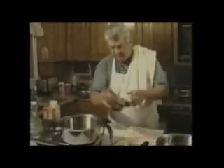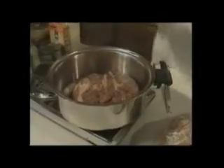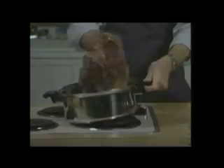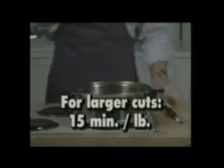To roast large cuts of meat, place the fresh or defrosted meat in the preheated Dutch oven or large frying pan. The meat will stick at first, but will naturally loosen itself during browning as its own fats are released. When the meat is easily lifted with a fork, it is ready to turn. Turn the meat and brown it evenly on the other side with the lid completely closed, and reduce the heat to medium. When the cover becomes hot to the touch, after about three to five minutes, reduce the heat again to low. Continue cooking to the desired degree of doneness, turning once during cooking. An easy rule is to allow 15 minutes cooking time per pound of meat.